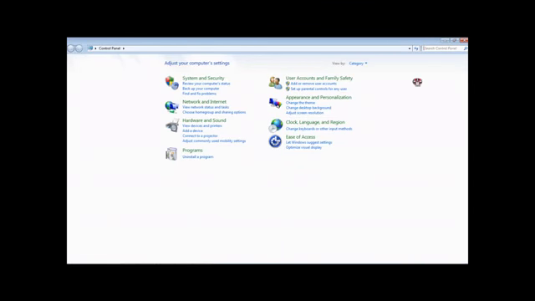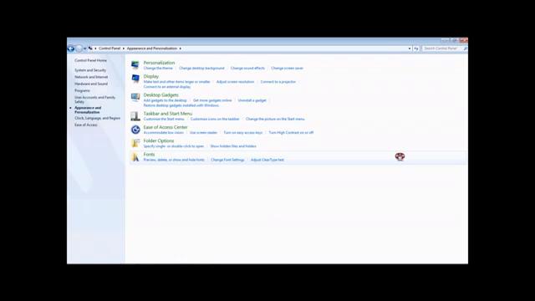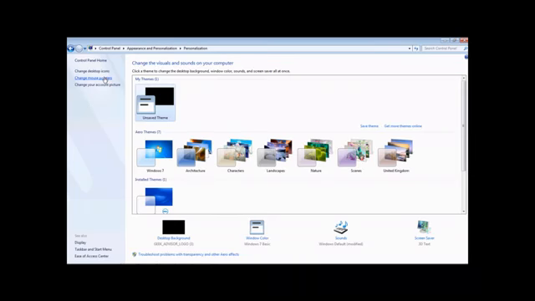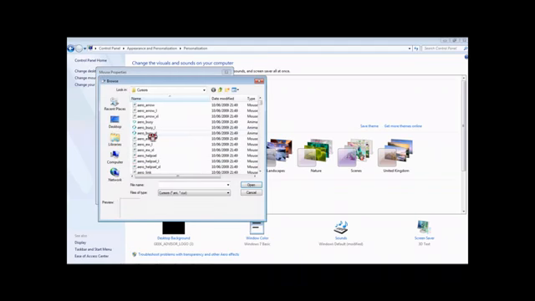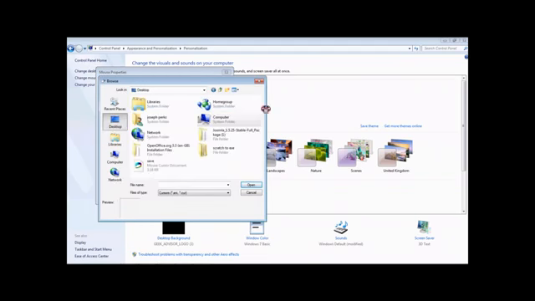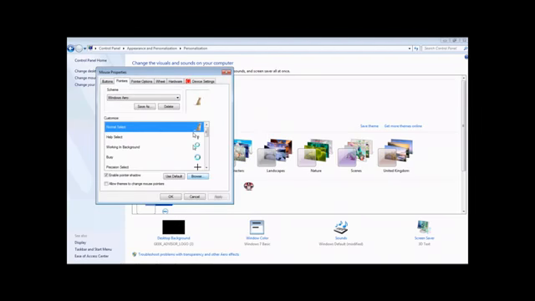Depending on what version of Windows you are, head over to the Appearance and Personalization. Then go Change Mouse Pointers. Okay, so as you can see here, my one is like this. So you click Browse. You can do it for a different one. You can make a whole set if you want. And then I saved it on the desktop. Save. Okay, and there's the dog. Apply. Yep. And as you can now see, there's my little dog.